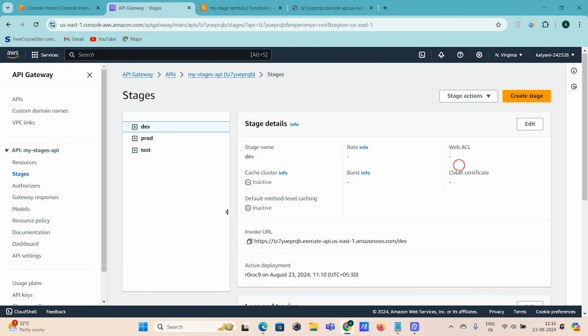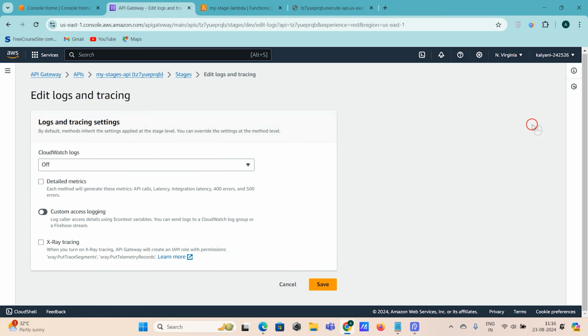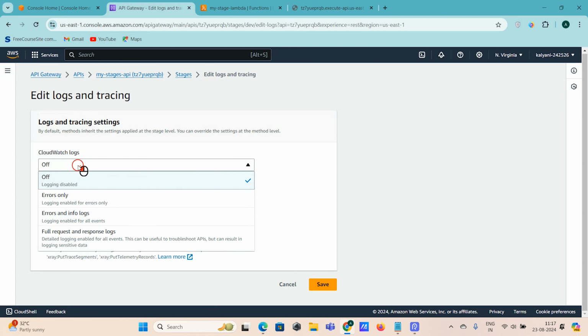So this is about the stage related configuration. And if I scroll down below, you can configure logs and tracing also. In the logs and tracing page, you can enable the CloudWatch logs at different levels.